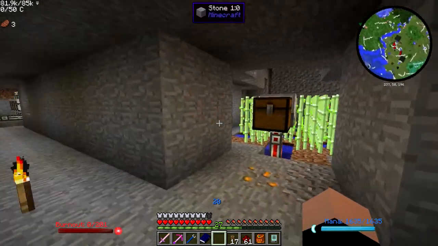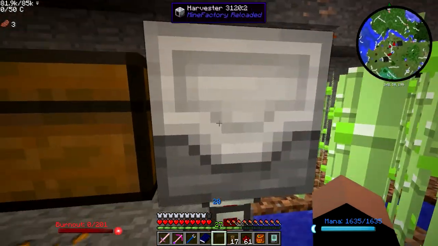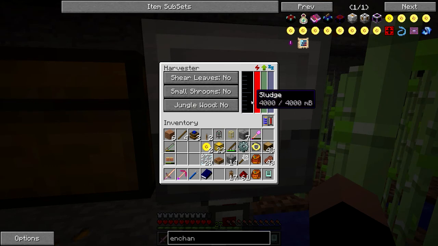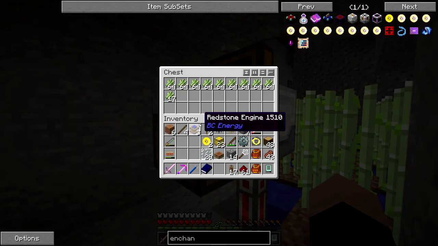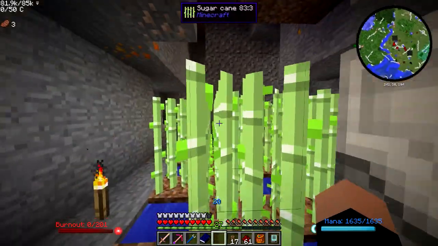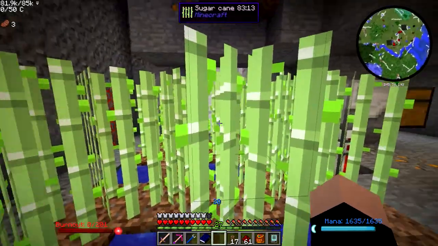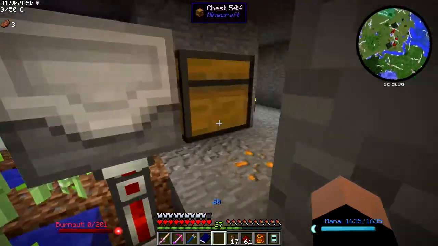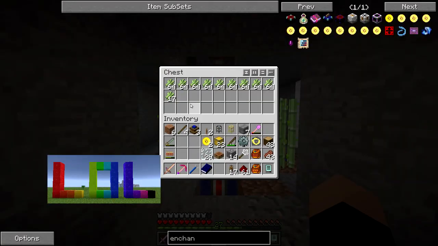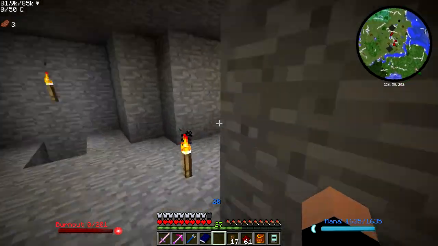Oh, I forgot about it. I put this sugar cane here. I was wondering if this harvester could harvest sugar cane, but... Oh, it can. It just won't harvest them until they get to 3 high. This whole time I was sitting here, I was thinking it was just sitting back here doing nothing. And it's actually been doing stuff for me. That's funny.